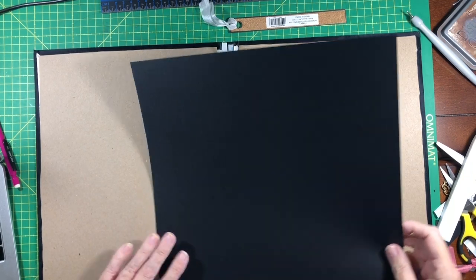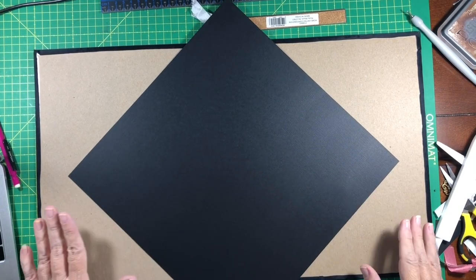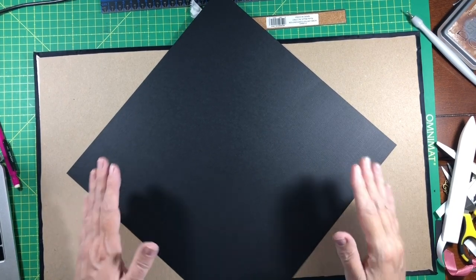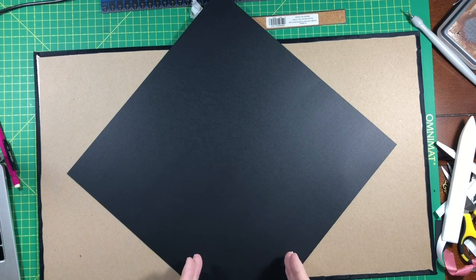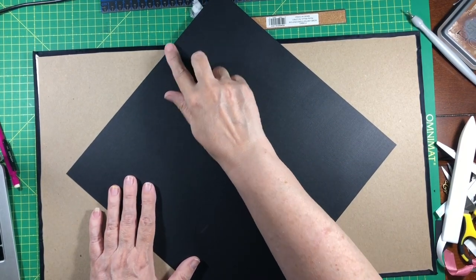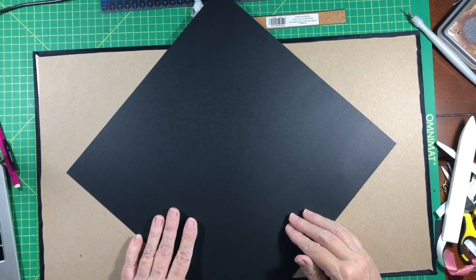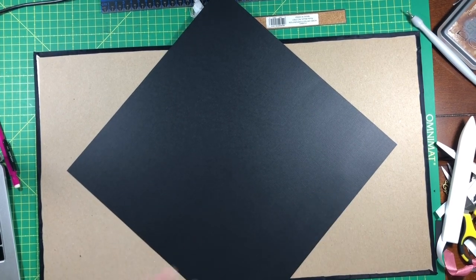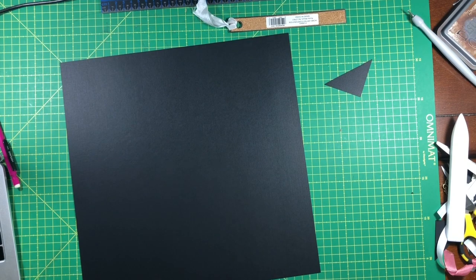Okay, so here. Alright, so what I'm going to do to fix my mistake, and if you've gone ahead and done it the same way I have because you didn't watch ahead and I forgot to warn you, is do the same thing. I'm going to cut my piece down the diagonal, but I'm going to leave the full points. I'm going to make it a little wider. I'm going to leave the full points and then fold those points out. Or in, because I can always change the direction if I need to, and then it'll almost look like a decorative element rather than a mistake. Sometimes when you do something wrong, you just need to own it. So that's what we're gonna do.